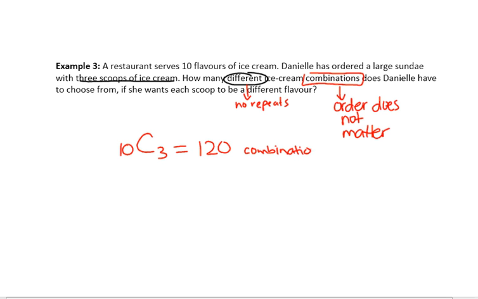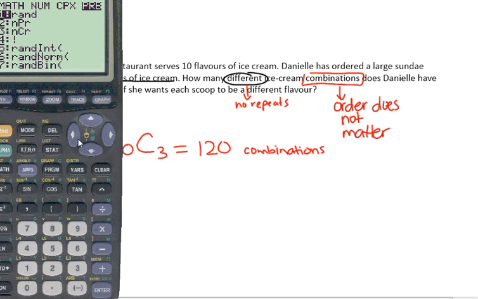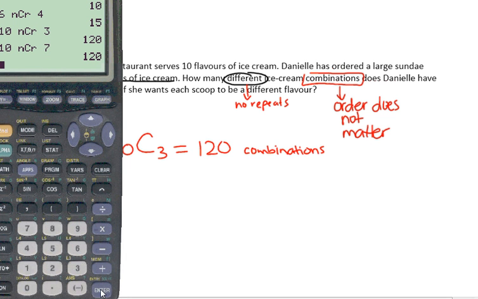Combinations. Now, interestingly enough, I want you to type in, let's just see this, 10 choose 7. What do you notice? Do you notice it's 120 as well? So what's interesting about combinations, if there's 120 ways of choosing 3, there's also 120 ways of not choosing 7 or choosing 7. The thing about combinations, when you choose 7, you're eliminating the 3 every time. So they're going to be the same, right?